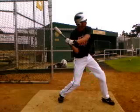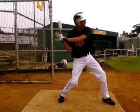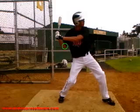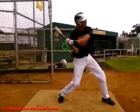Okay, now as the lower half starts to transfer energy into the front side, we get a connection with the hands. First move with the hands will be the back elbow. The back elbow will tuck underneath, it will start to move into the side, and then as we take it forward, we get to what I call the connected point. The connected point is a straight line between the shoulder, the hands, the elbow, and the back hip.